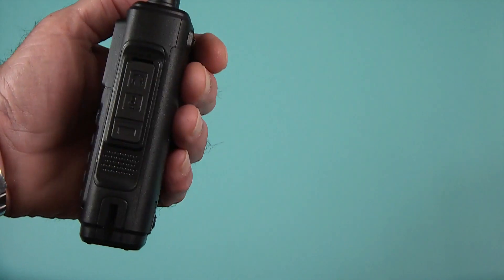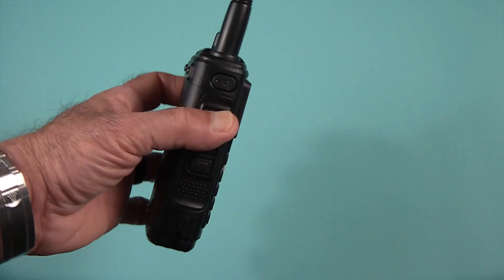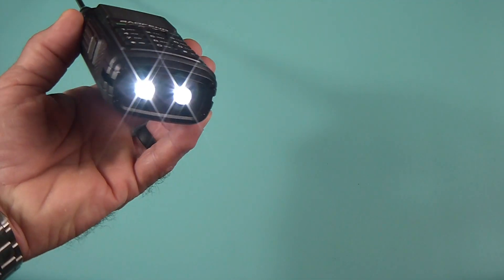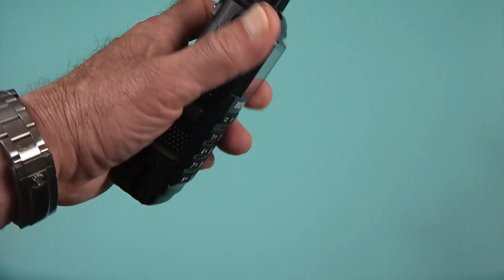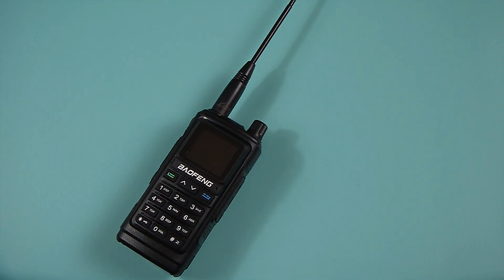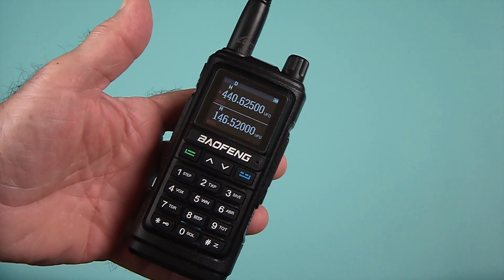This radio is labeled as an upgrade from the UV-5R, and yes, it definitely is. It has much better audio quality, it's bigger, it has a better feel in the hand, and it has a better flashlight — rather than a single small light, this one has a nice dual flashlight on the bottom that doesn't affect stability at all. It's a good solid wide base. I like the feel and quality of the UV-17. I should be honest: I don't have spectrum analyzers to test for spurious transmissions, so anyone with that equipment is welcome to test and share results.